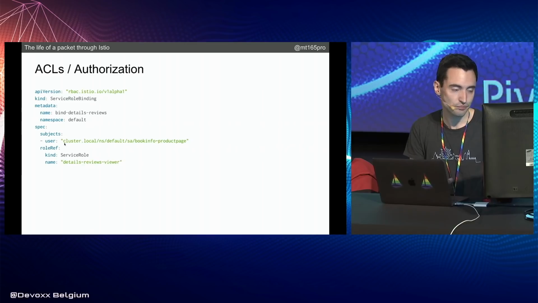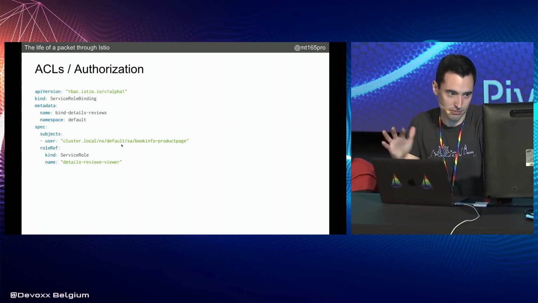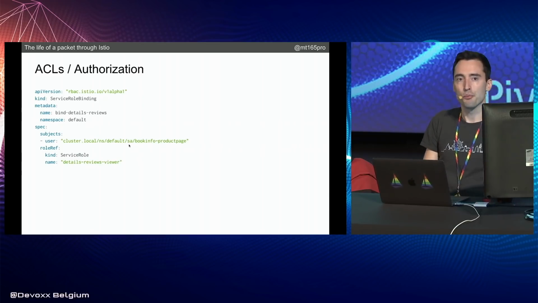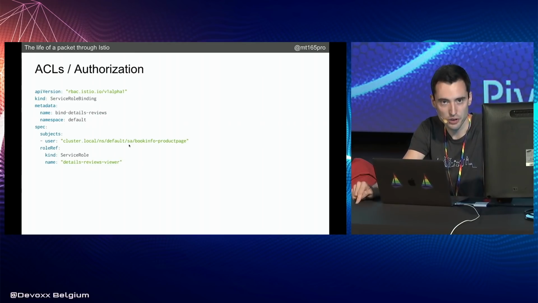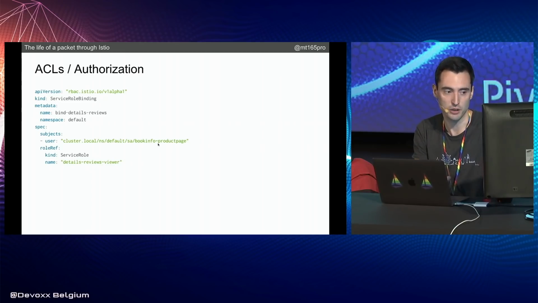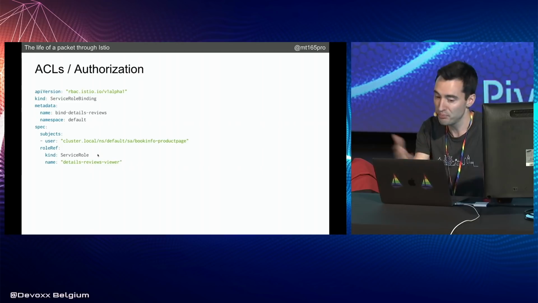So you're saying the format of this name, this is obviously the authorization part of things. This is going to change. This is still currently looking at a Kubernetes service account, basically. So you're in the local cluster, namespace default, and then service account within that namespace. So workloads, processes in pods are currently identified by their Kubernetes service account. I'll come on to that when I talk about MTLS. But this is effectively saying the product page service. You just have to run every service as a separate service account, which you should be doing anyway. Right, so this binds them into that role. Fairly standard RBAC.